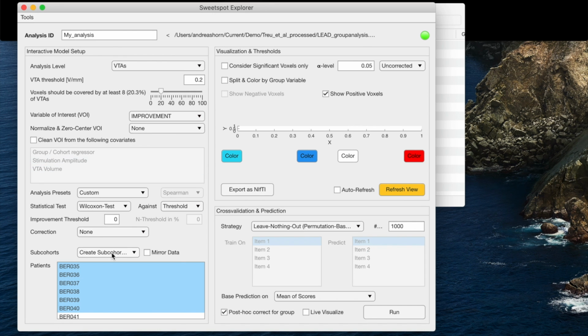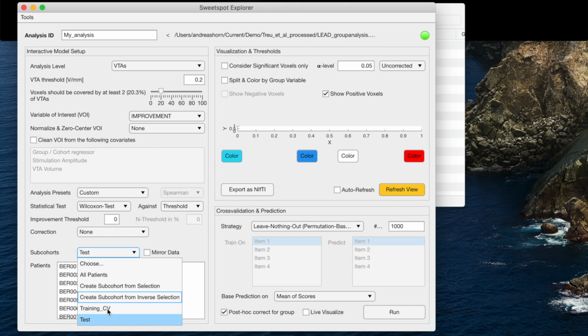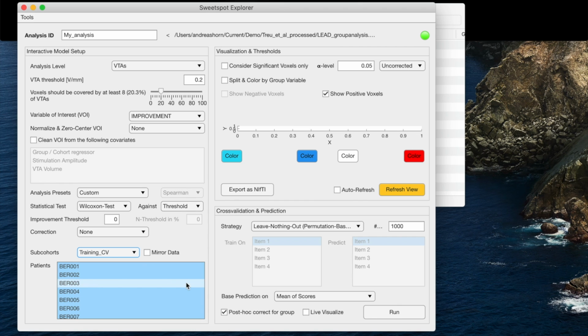So now we have two sets, a training, cross-validation, and then a test set. And we will stay with our training and CV set throughout a long time to create hopefully a model that will then be used only in the very end to predict outcomes in the test set.